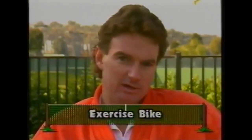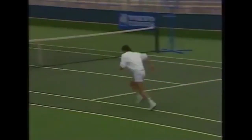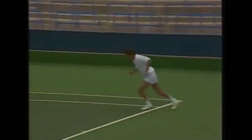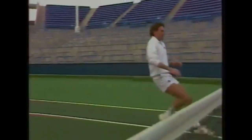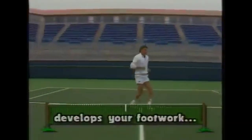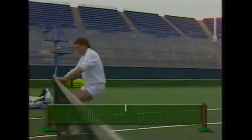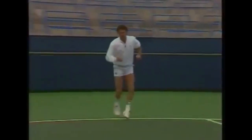Also maybe riding a stationary bike to the point of working your legs, also working your heart and your cardiovascular to build up your stamina in a way is good. Working out in anything you do is really your own choice. You can change it daily, which is something that I do to avoid the boredom. I have drills that are good for my footwork on the court, where I run the lines to make sure that I'm picking up my feet, that I'm staying in good shape, and that I'm just working the whole court so that when I'm put in the situation, I feel that I have the ability to get to any shot that's played.